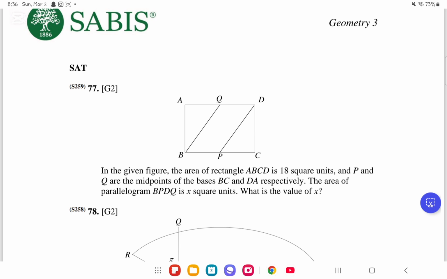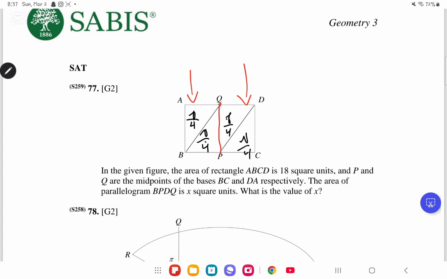Very simply, to find the value of x, it's actually way simpler than you think. Because these are the midpoints, if you draw the line QP, it is also the midpoint. So it's dividing this into half and this into another half. And as you know, these diagonals are also split. They will also split these two smaller halves into another pair of halves. So very simply, what you could say is that this is 1/4 of the total, not triangle, of the total rectangle.